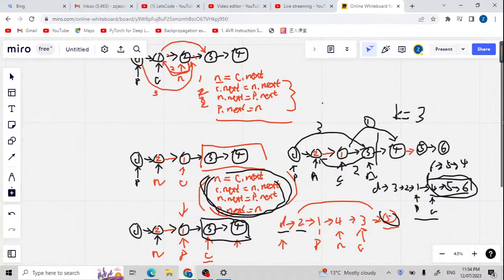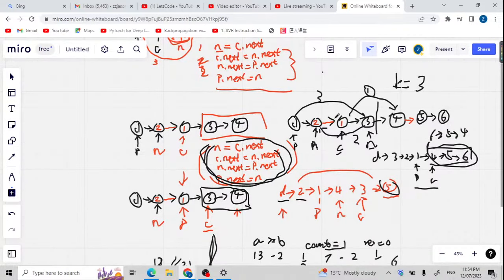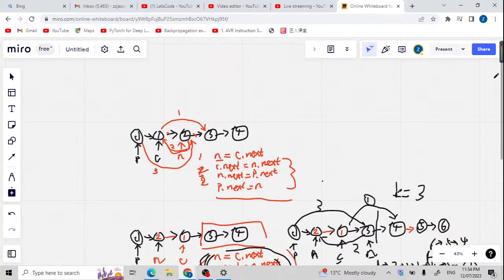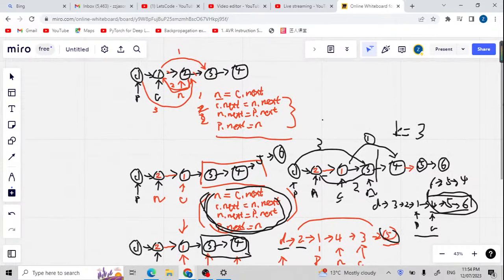So, continuing with Leetcode problem number 24. Number 25 is like we have more numbers. So we have 1, 2, 3, 4, 5, and 6. If we have more nodes like this, here k will be equal to 3. If we solve Leetcode problem number 24, we know how to swap node 1 and 2 and connect them together. Basically, we use this kind of code if you checked my video.